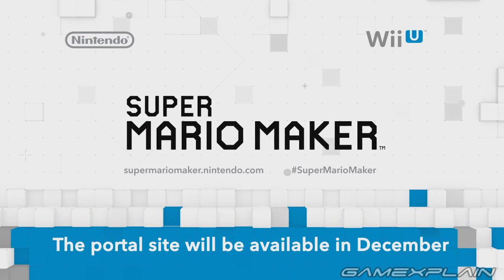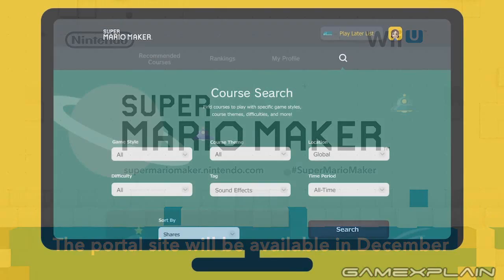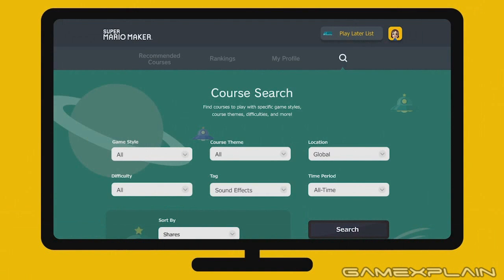So we can see that on the Portal side, you'll be able to sort levels by game style or course theme, difficulty, or the time period they were even made in, apparently. Or even by tags, like sound effects, for instance. And then you'll be able to take those levels and send them to your Wii U. So you can browse them on the computer and then send it directly to your Wii U for play later, which I think is awesome. So what do you guys think about this?